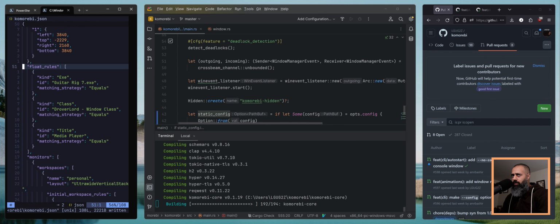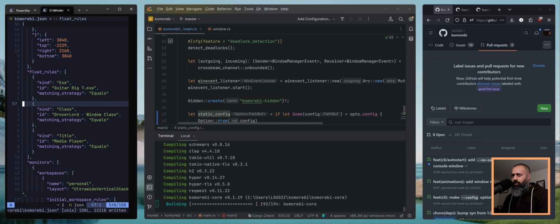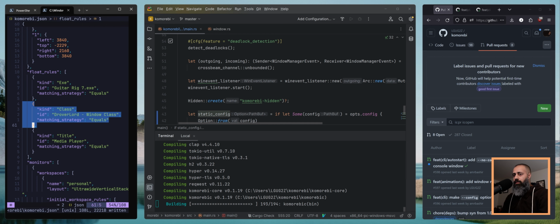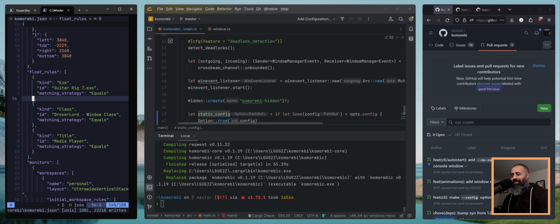Let's see. I really need to upstream this float rule. It's very, very handy for Premiere Pro when you open up various plugins so that they don't take up half of the screen. Very, very useful. I should probably put the Guitar Rig one in as well. I don't know what the crossover is between guitarists and tiling window manager users. I am one of them, so maybe it'll help somebody else.